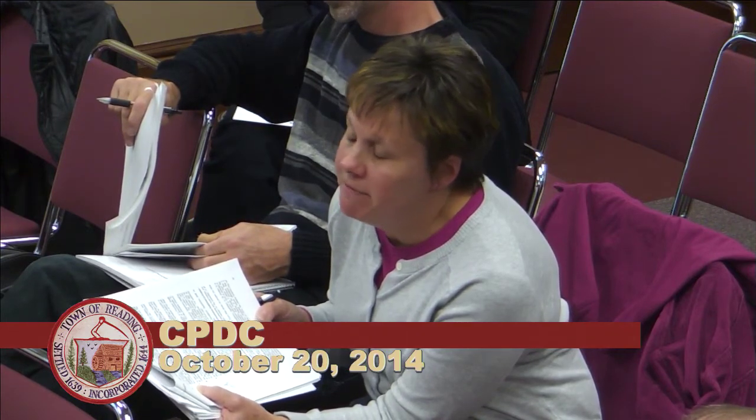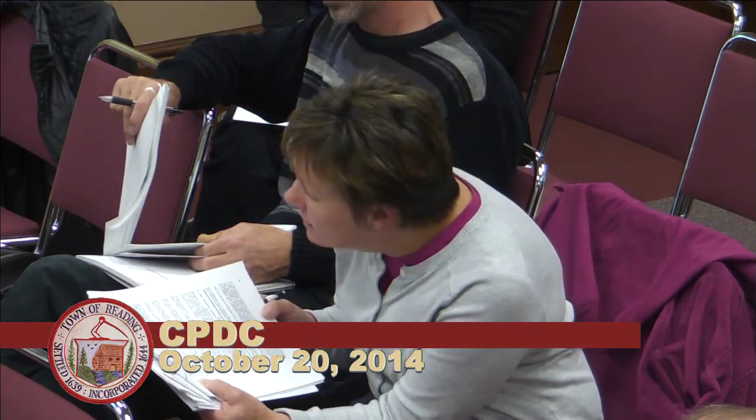Now, am I reading this correctly, that if my house is small, so I can only get a 400 square foot apartment, I can add on to make it 750, provided that the total gross floor area of my house also increases to allow it? I'm trying to figure out what one-third is. If my gross floor area is 1,800 square feet, I could only have an apartment that's a third of that. But if I add on, then I could have more, as long as the total gross floor area gets me to the 750. That's right. It's a little quirky in there. Because it's new construction, you would require a special permit. Even for an addition? If it's new construction for the purpose of creating an accessory apartment, yes.